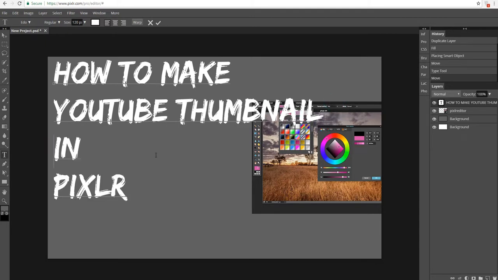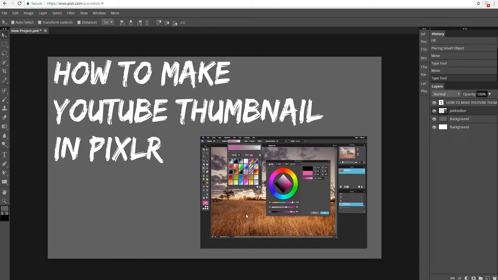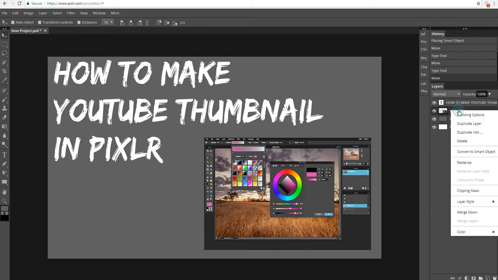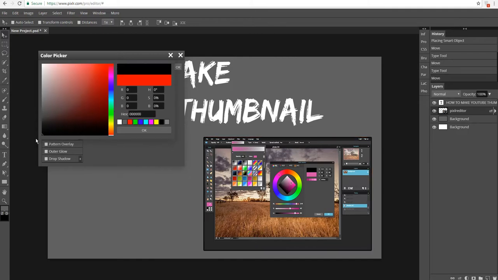If you're having trouble with a thumbnail, like with your words, just know that everybody, I think, goes through this, right? You just need to move them around. And you might need to split them up into multiple text selections. And you know, there's a whole deal. This has blending options, just like you would normally have, right? So I'm going to maybe put a little bit of a stroke on this guy right here. Obviously not a red, maybe like a black.